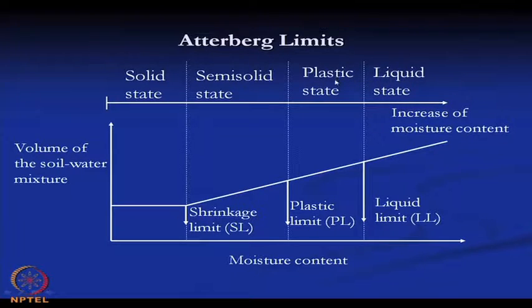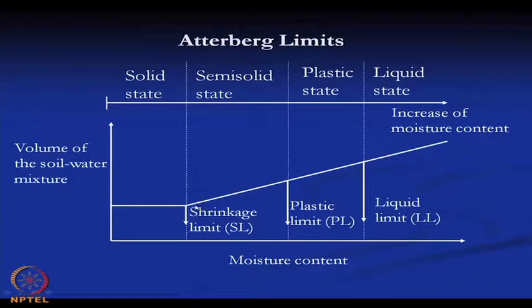Now, let us look at the junctions of these different states. The junction of plastic state and liquid state is called the liquid limit. So, these three are the limits: liquid limit, plastic limit and shrinkage limit. The liquid limit is the limit where soil changes its state from liquid to plastic or vice versa. Similarly, the next limit is between the plastic state and semi-solid state, and that limit is called the plastic limit. And the third limit is between semi-solid and solid, and this limit is called the shrinkage limit.